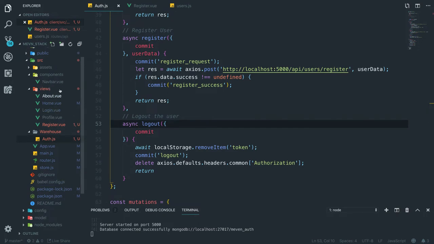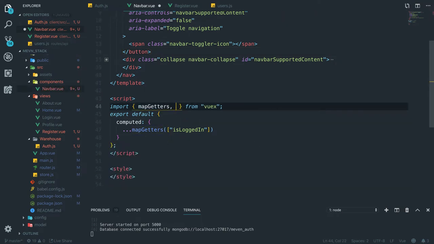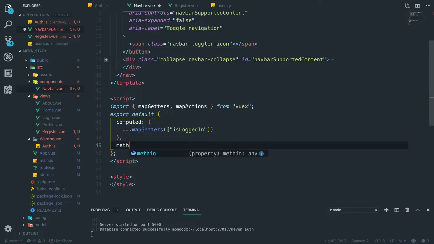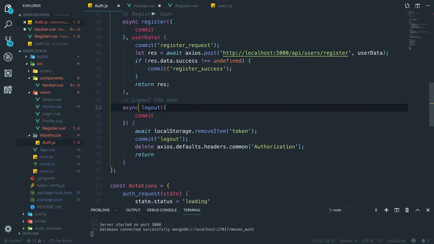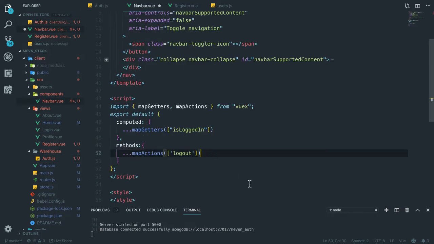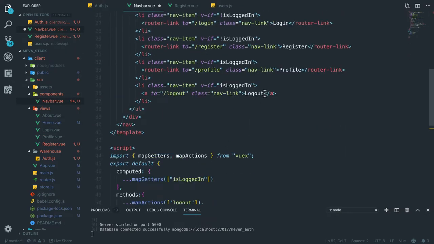And now, where am I gonna use that thing? I'm gonna use that in navbar action, and in just map getters. Since this is an action, we want to map actions. Methods. And firstly, we wanna bring in mapActions, and that action is logout. Now since that method is prepared, we are bringing in that action into the methods of this navbar component. And then logoutUser, now we can use it as the property. So where was that? Yeah, here we have it.